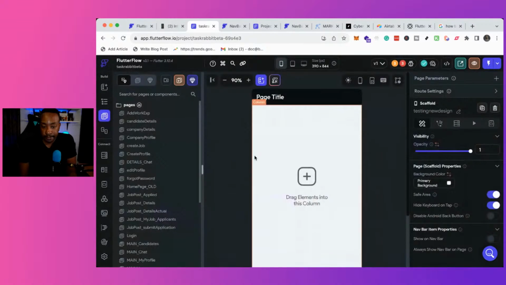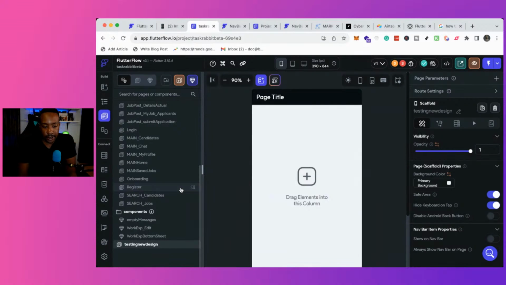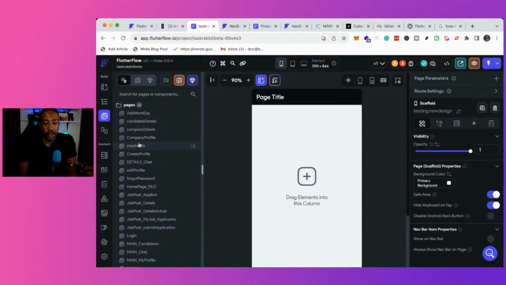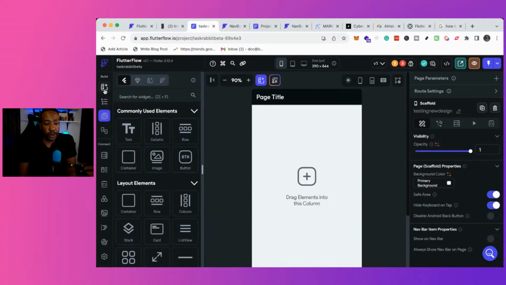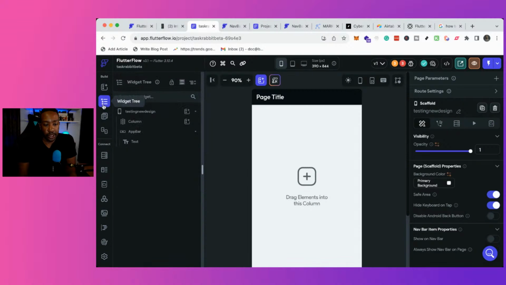I'll create a page. Okay, so when we're creating a new page, right here, this is a brand new page, testing page. We see it at the bottom right here. It's saying drag elements into the column. So let's go over here to build, and I can start building this page out. Now, if you're looking at this, look, it's already given me some structure to this, right?